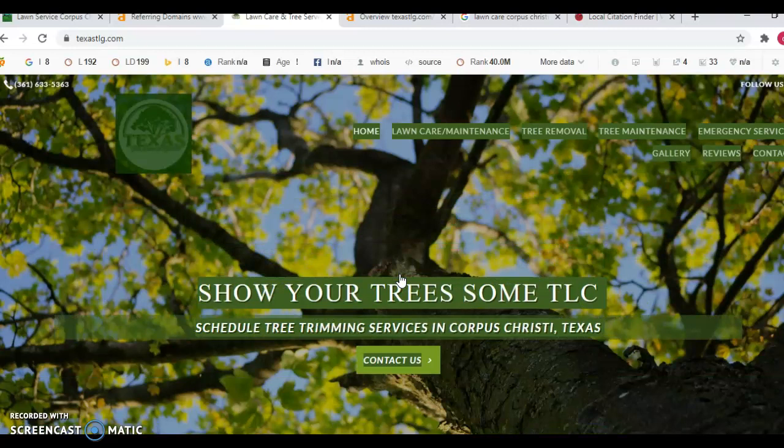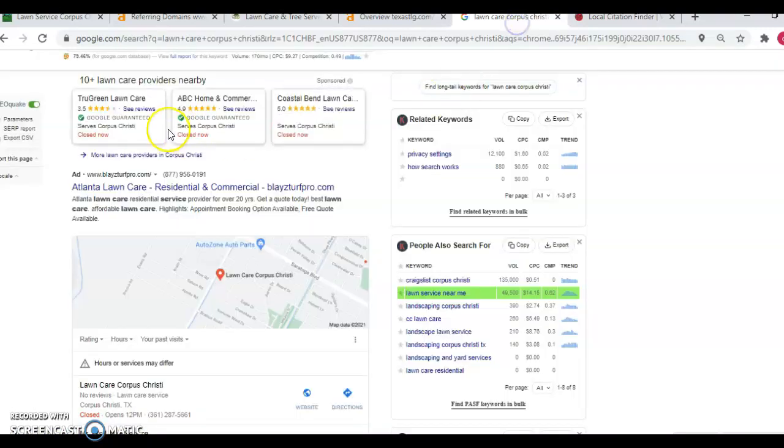Okay, and I just want to explain the backlinks one more time. We call it link juice. And you can see that when we search for lawn care Corpus Christi that you guys aren't number one. Now this is where you want to be, and to get there you need to beat out the competition in every aspect. This link juice, simply put, works like this. Site A is pointing to Site B, therefore Site A is acting like link juice, which gives Site B more authority in Google's eyes, almost like a popularity contest. But there's more to it than that. The link juice you obtain works a lot more effective when you have relative sites linking back at you. For example, if you have a lawn care site linking to you, that would be more effective than Pizza Hut linking at you, because hey, you guys don't sling pizzas for a living.